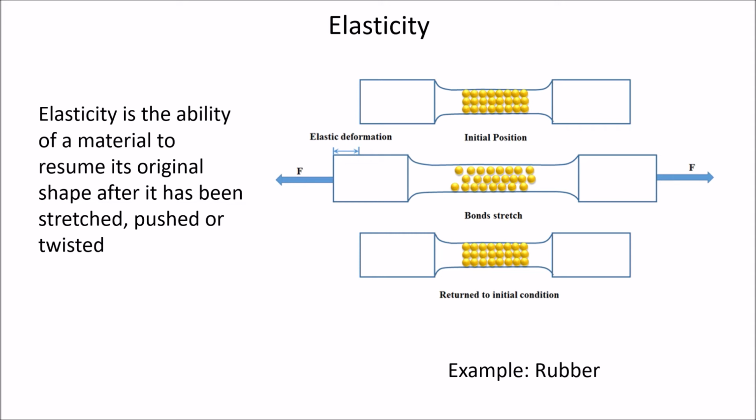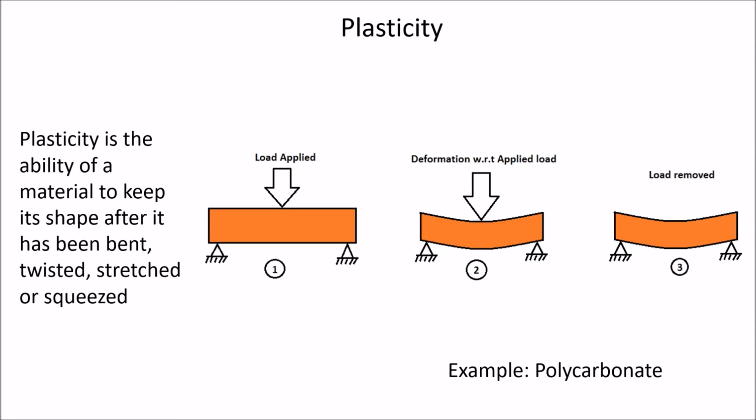Okay. Lots of metals would have a certain amount of elasticity, so you would be able to pull them, not for as long as you'd be able to pull a rubber band. Maybe you might be able to pull them for 0.5 millimeter, 1/4 millimeter, and they would return to the original shape. So they have a certain amount of elasticity. If you think of like a marshmallow, if you were to take a marshmallow and twist the marshmallow, let it go, it'll go back to its original shape. Now, if you twist it past its point of elasticity, most materials then will have an element of plasticity. So plasticity is the ability of material to keep its shape after it has been bent, twisted, stretched, or squeezed.